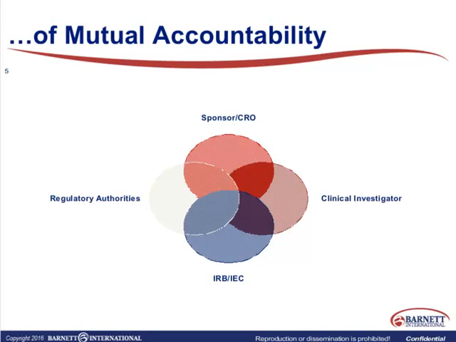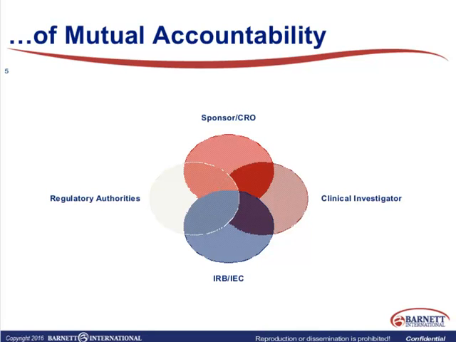But looking at this in terms of a Venn diagram, we have regulatory authorities, clinical investigator and the site, sponsors, CROs, and IRBs, ethics committees. And when we look at these, we know that there's a lot of redundancy and overlap in the regulations and the guidances and the guidelines, because in that center where that overlap takes place is where we're able to meet those objectives of good data from protected subjects. There is that overlap because the expectation is if one of us fails, unfortunately, then the others can be there to catch that, so we don't end up with that global system failure.